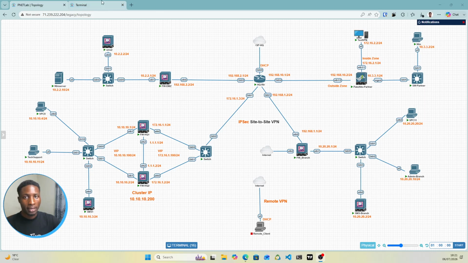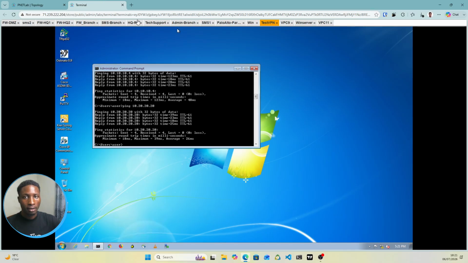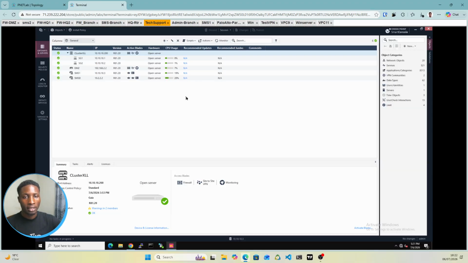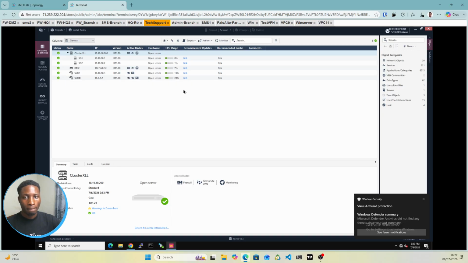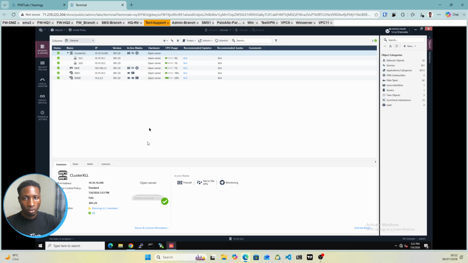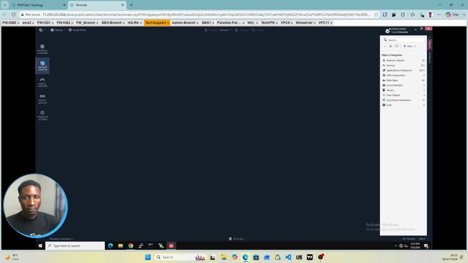So we're just going to head back to HQ here, which is going to be our tech support PC. We'll come back to our tech support PC here and head over to the smart console. So now to make this happen, we're going to go ahead to our security policies here. And once we are at the level of our security policies, there are several things that we are going to do while we are here.